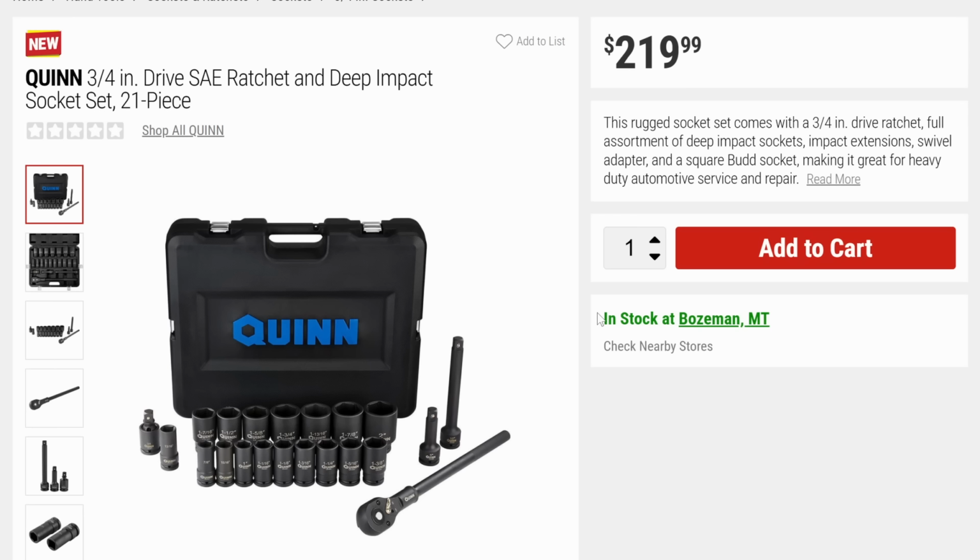We got Quinn. Now you're like, this is a little set. Why is it $220? Because this is maybe a small piece set, but this is a big boy set coming in 3/4 inch, not 3/8, 3/4 inch, 21 piece with the ratchet, with the case. You're getting all 6-point, deep sockets here. This is for doing some serious work on some big equipment, hence the price on that.